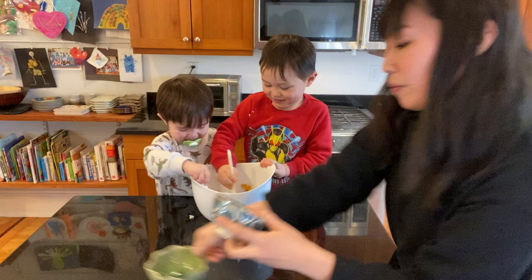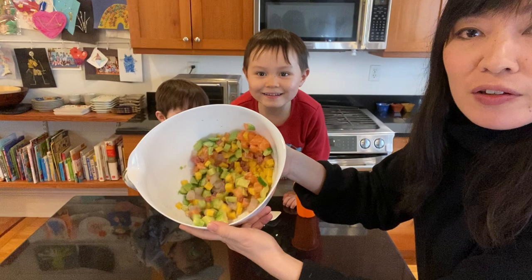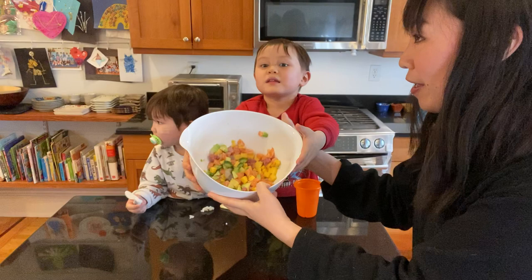Can you please mix it up, guys? Yummy. It does look yummy. Okay, I think that's good for mixing, so let's show them what it looks like. So it looks like this right now, all the sashimi, avocado, and cucumber there.